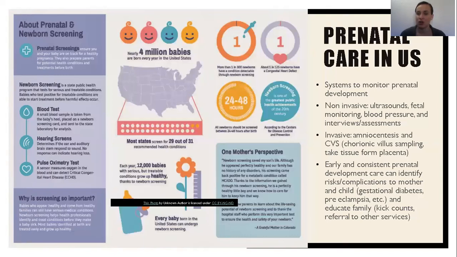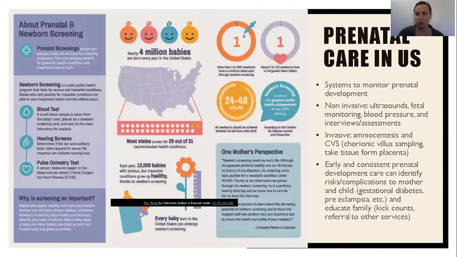And then we really just need early and consistent prenatal development. So you're typically going when you're 8 weeks pregnant, you've just found out, you've missed a period, you call, you go in for an appointment, and we make sure that the embryo has implanted where it's supposed to, you're going to have a healthy pregnancy, and get you started on your prenatal vitamins that have folic acid to work on those neural tube defects. Spina bifida was the thing I was thinking about many slides ago. That's a neural tube defect, where you'll have a hole in your spine.